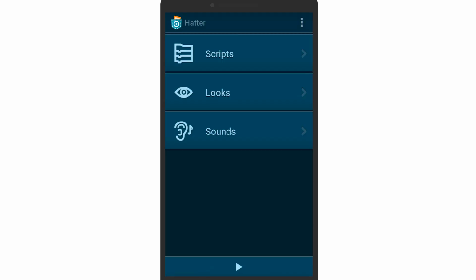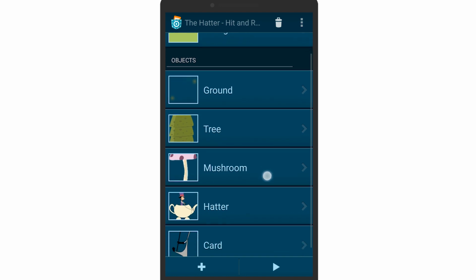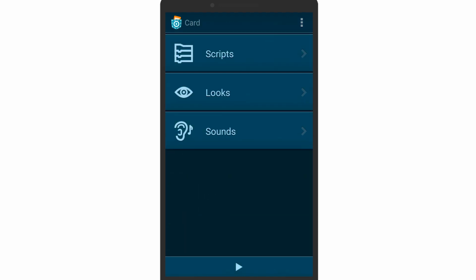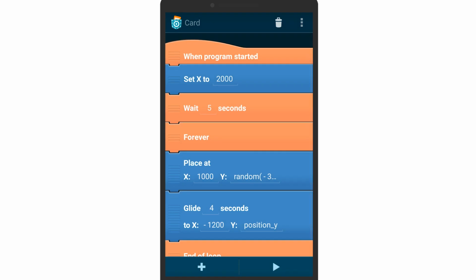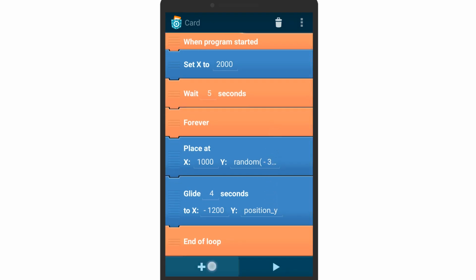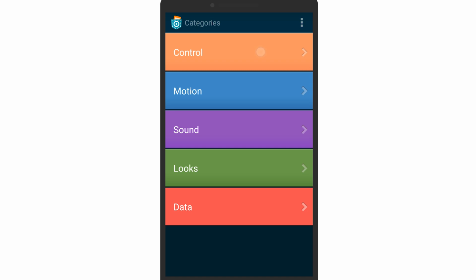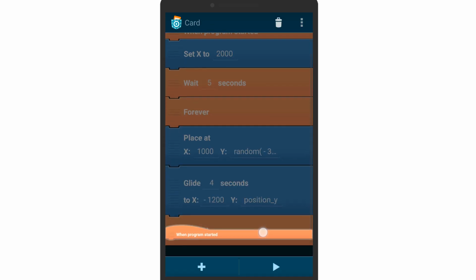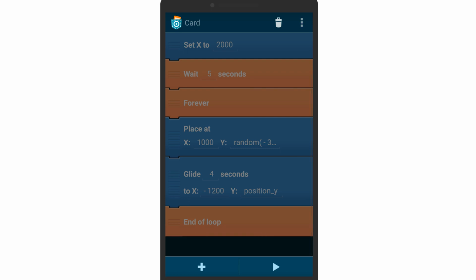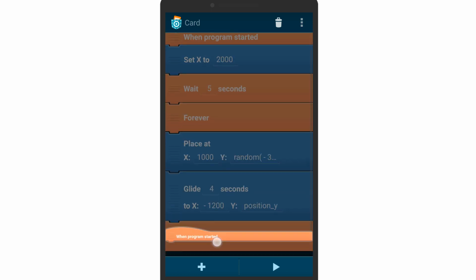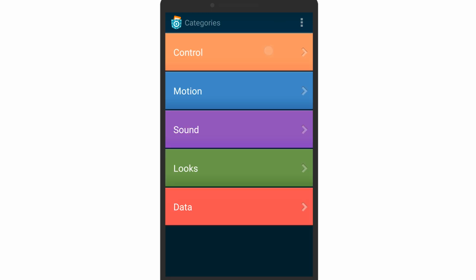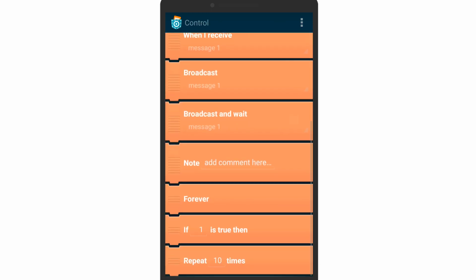The actual check if a card has hit the header is done in the scripts of the card. Insert another when program started brick. All bricks attached to it will be done at the same time as the bricks of the other when program started. As you need Pocket Code to continuously check for a collision, insert a forever loop.